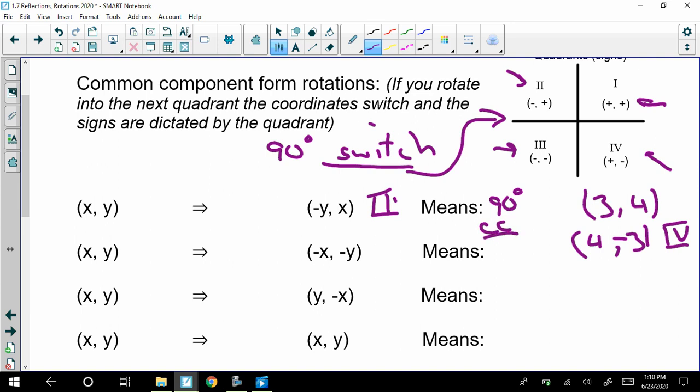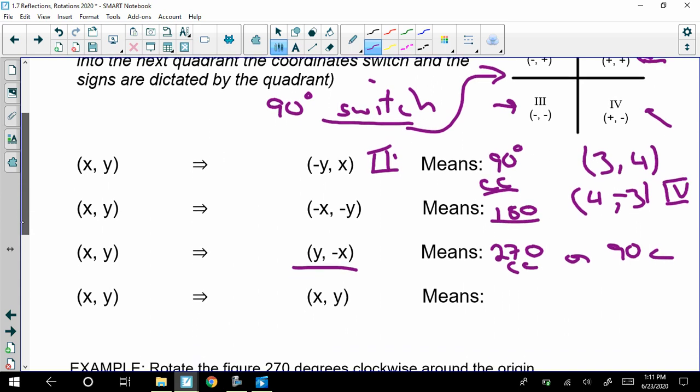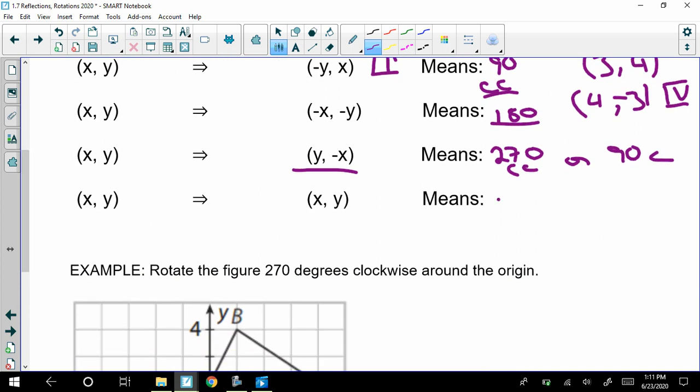If the coordinates go back to where they are and are both negative, that'd be 180 degrees. Now it doesn't matter, 180 degrees is 180 degrees, right? It can go either way. This next one would be 270 degrees counterclockwise or 90 degrees clockwise. Okay, the 270 counterclockwise, it could be 270 clockwise as well. And if we go back around, we just went 360 degrees all the way around.